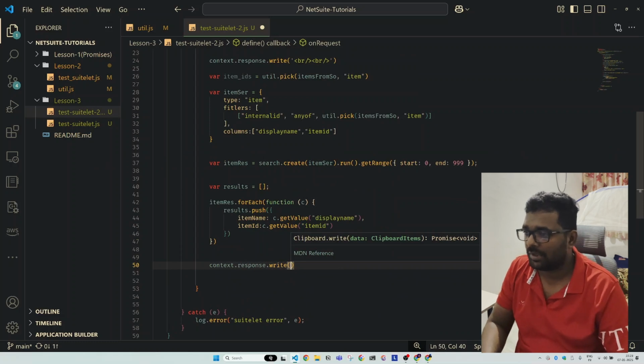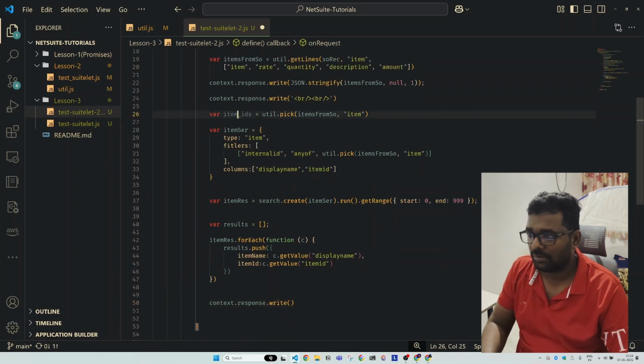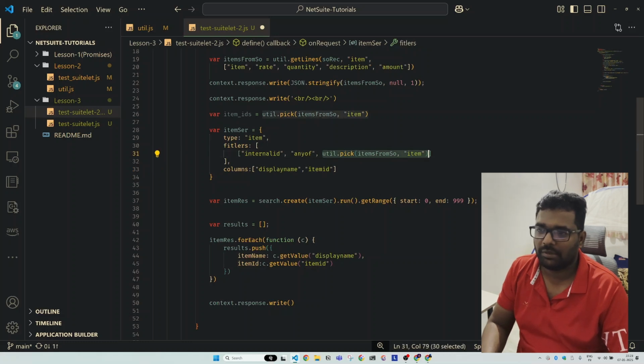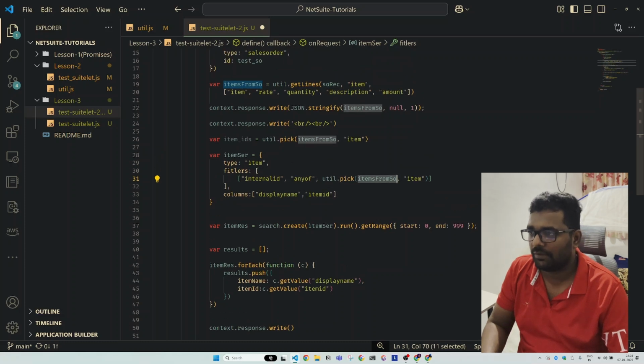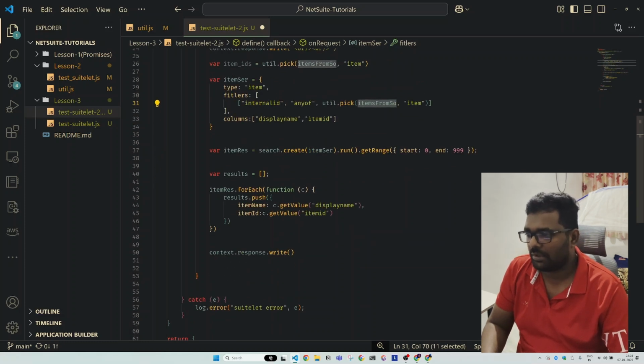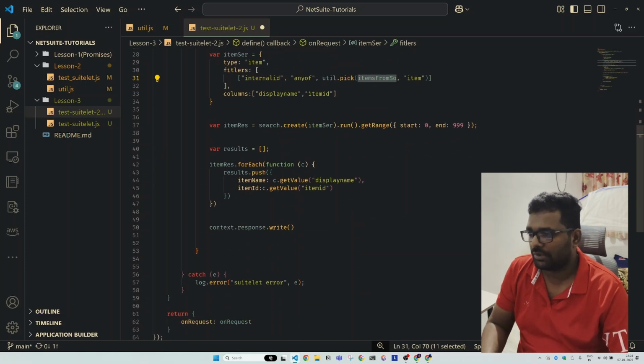So I'm just creating a search for the item to fetch the display name and item ID. To pass the internal IDs of all the items at the line level, I'm just using this util.pick to fetch the item IDs from this ref object so that we can use it in the future. So I'm just returning the results here.